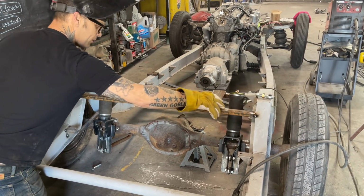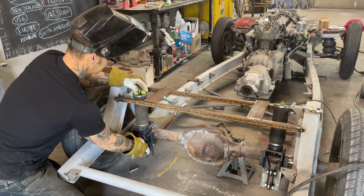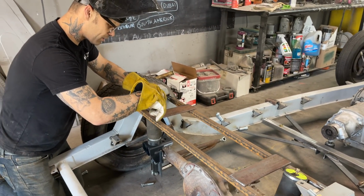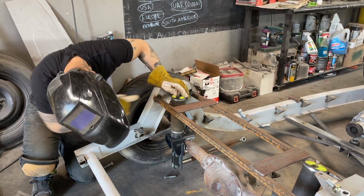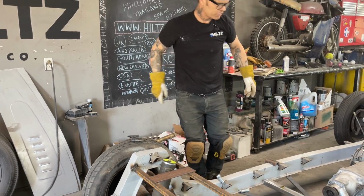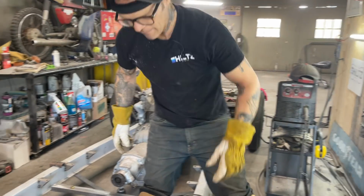There's that piece. So we're going to have a hole in this to hold that bag, and we're going to weld this to the top of that. Then we're going to squish that down, say an inch or more. I think I want to put a couple more dabs of weld on each one of these.